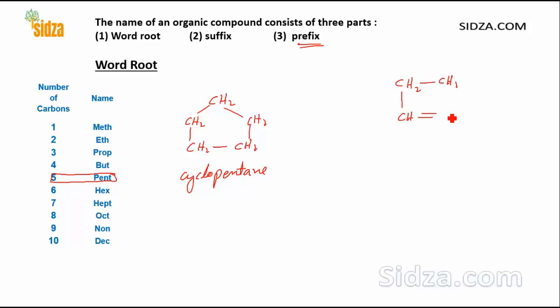If you got a molecule like this, CH2, single bond CH2, CH, double bond CH, and the single bond here. Now see, this molecule is cyclic, so the prefix will be here the cyclo, and it contains 4 carbon atoms, so I'll use the term but. And there's a double bond over here, so the suffix here will be ene. So the molecule here is cyclobutene, right? This is cyclobutene.